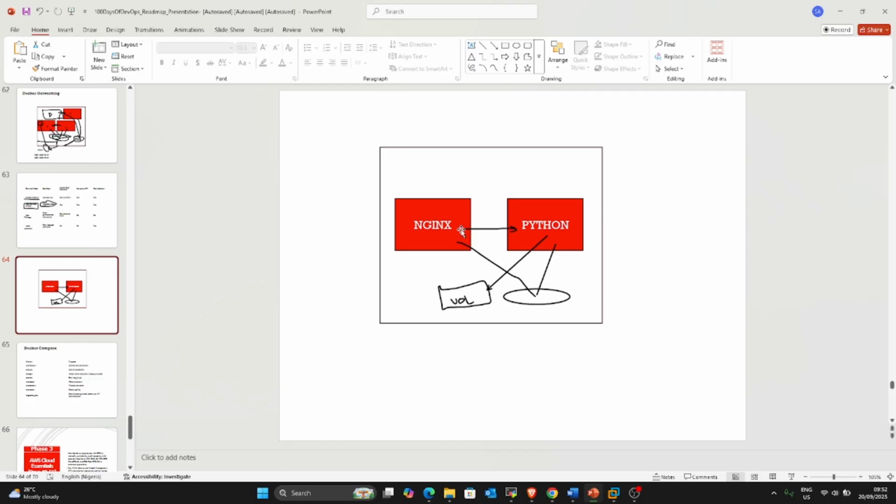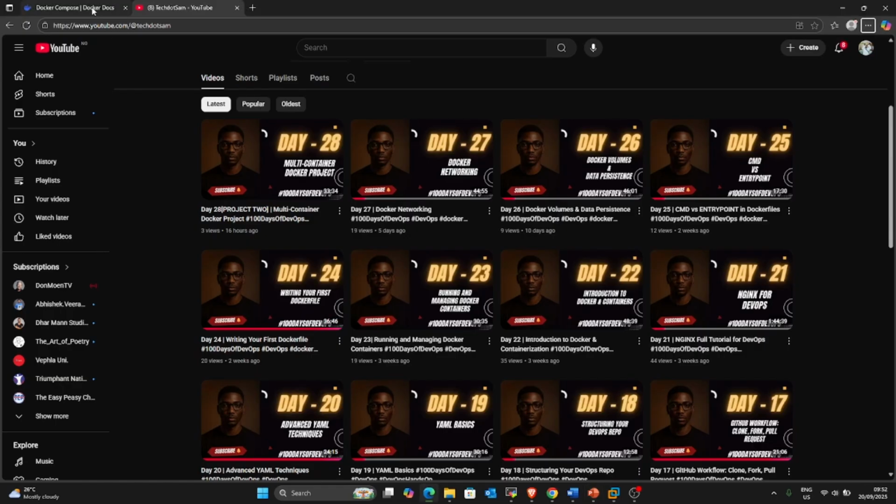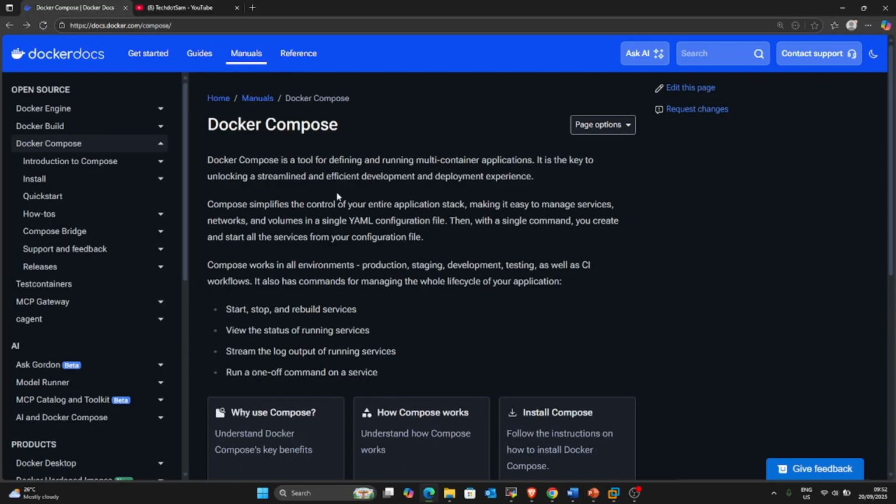That's why we're going to be covering some advanced concepts of Docker in the next couple of days, and we'll see how it takes us. So in a case where you have so many microservices, what then do you do? That is where a tool called docker-compose comes in. Docker-compose is a tool for defining and running multi-container applications. When you have so many containers that you need to run at a time, the best approach is to use docker-compose, and that is what we are going to start with.